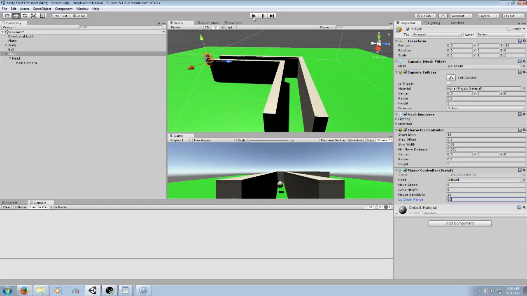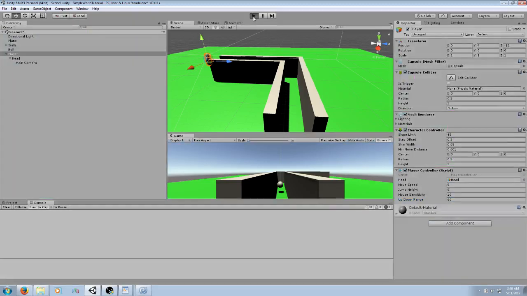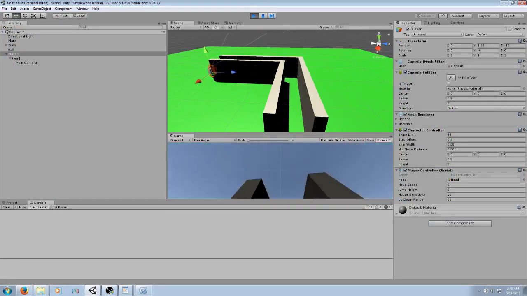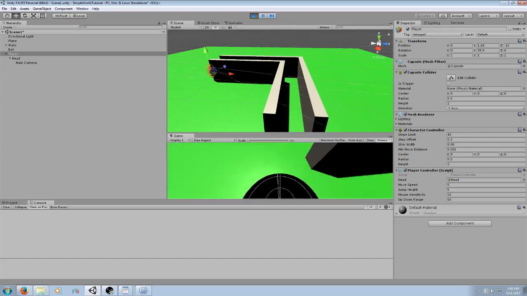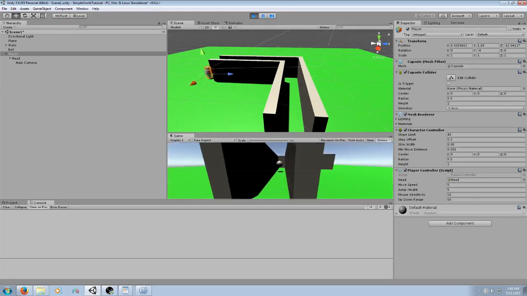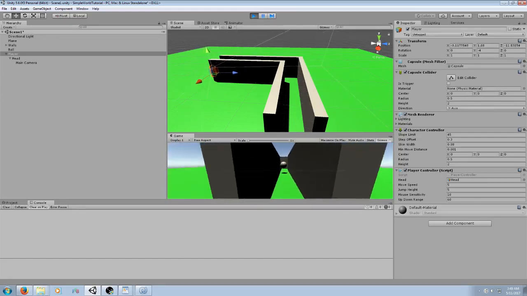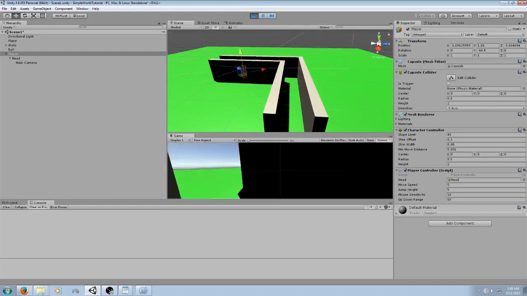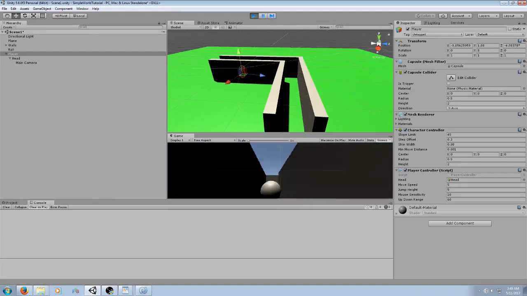That gives us 60 degrees of movement up and 60 degrees of movement down. Now look at the bottom window here, and you can see we can only look up and down, and we're rotating quite well.